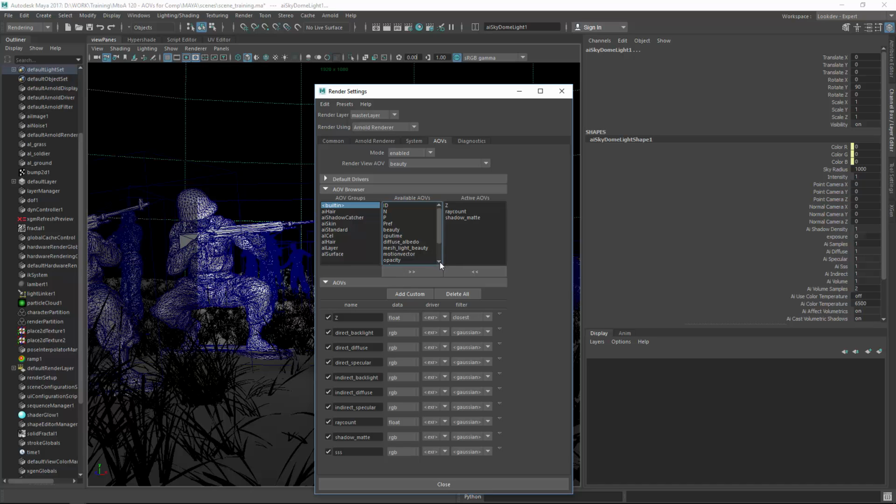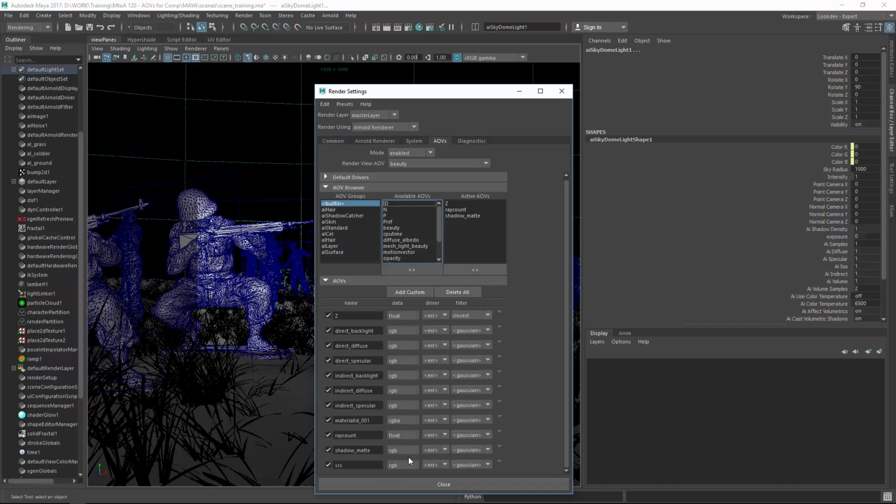And then we want to add a custom one, which is a material ID pass. So we separate the soldiers from the grass from the ground, and we can write RGB into one AOV, which means for every 3 shaders you need to create a new AOV, unless you take the alpha into consideration, and you can put 4 into one. So add custom. I'll just call this material ID. Let's just call this 001. I will never create more than one in this tutorial, but anyways, this is just a naming convention. So here's the material ID, RGB only.